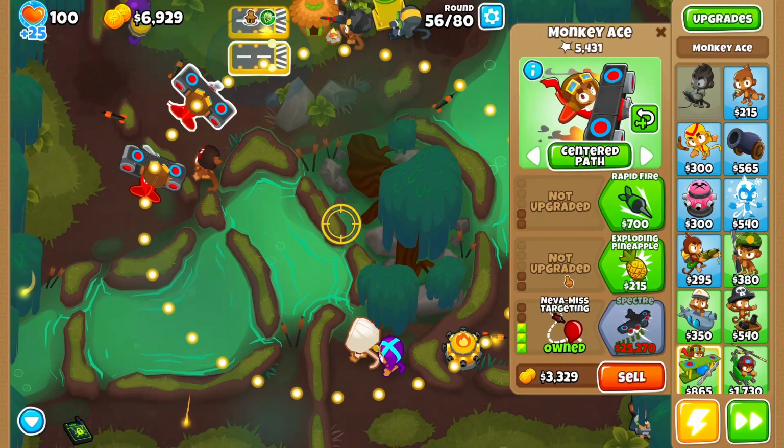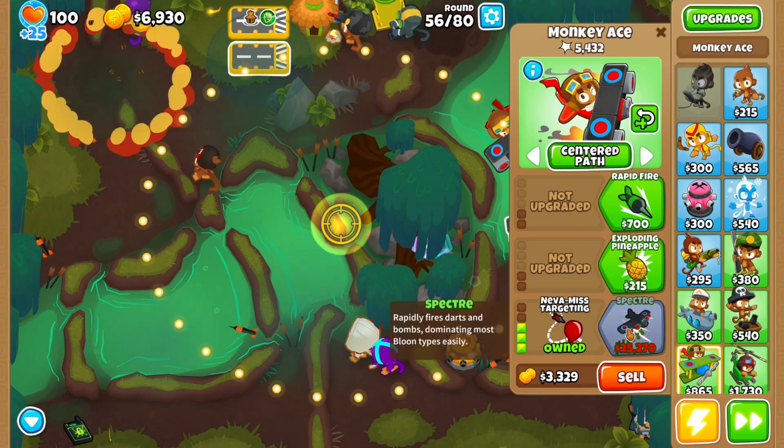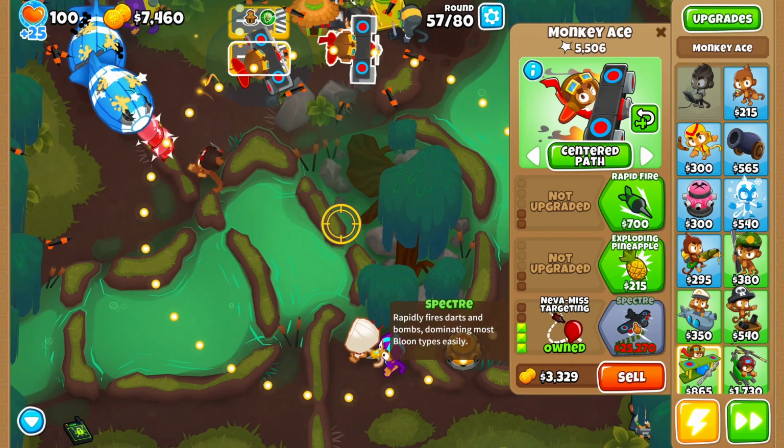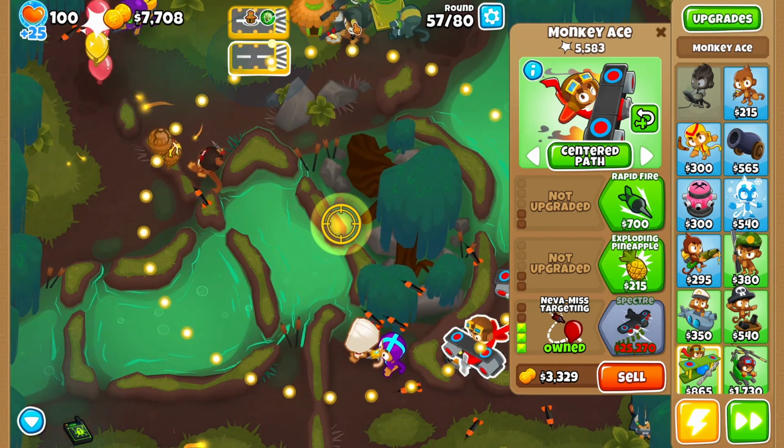And I do really want to save up for this Spectre rather than buy another monkey ace, because I do think this will save us in the later rounds, just because those explosions are great. So we'll try and save up for that.